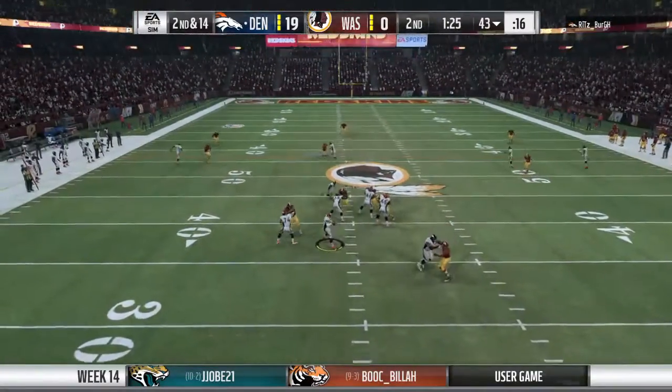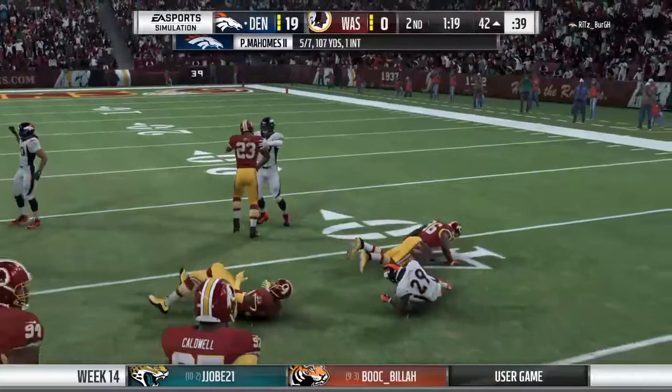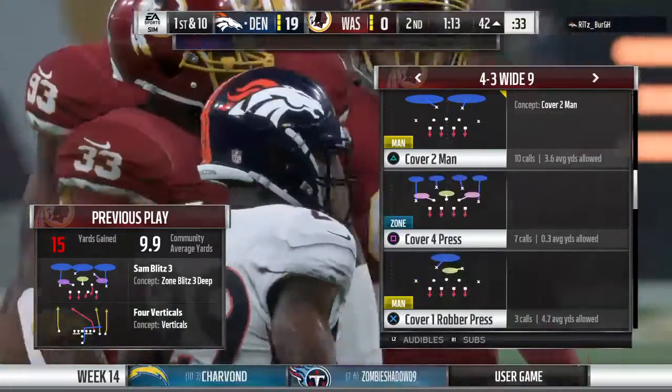From the gun, it's Mahomes. He's going to dump that off to his running back, Cohen. And taking it across midfield and inside the 45. Denver has a first down on the 15-yard play.